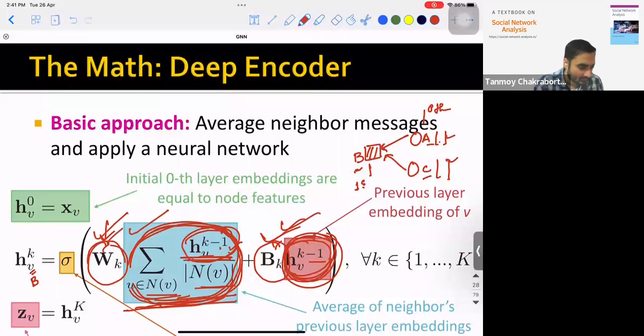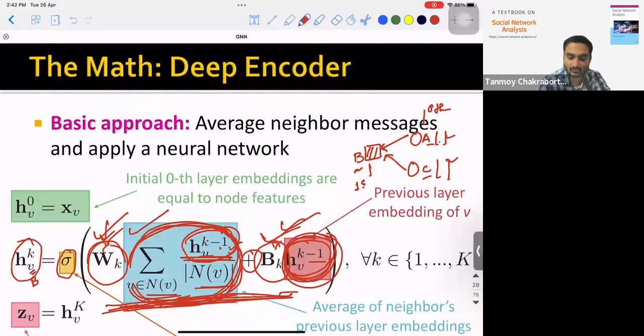Once you do that, we sum them up and pass the result through a nonlinearity, a sigmoid kind of nonlinearity, and that gives you the embedding of node V, in this case B, at layer k.